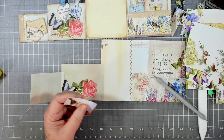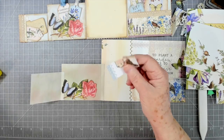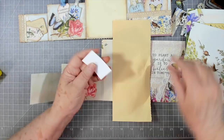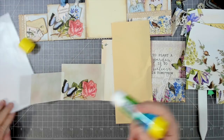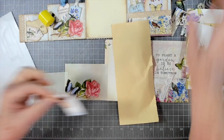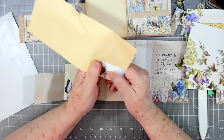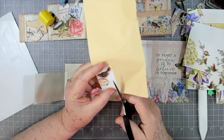But I am going to back this with something because it's a little bit fragile. So let's see what we want to back it with. I'll just back it with a piece of this. That won't make it real thick, but it'll make it thicker than what it is. And then we'll just trim part of that bottom off. Okay. But this has a little bird on it like some of the other pieces here, so I thought that was cute.